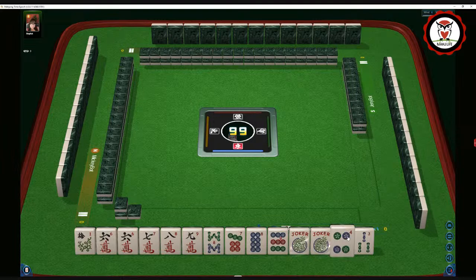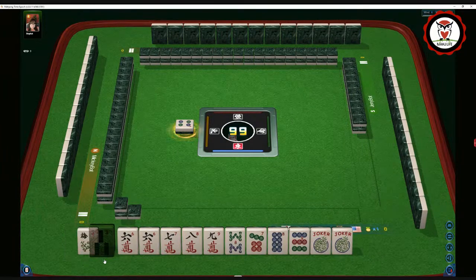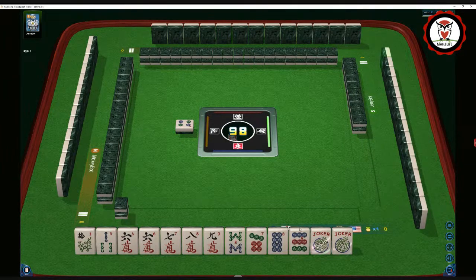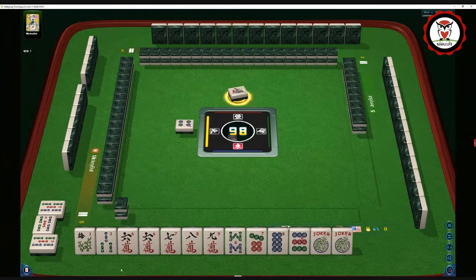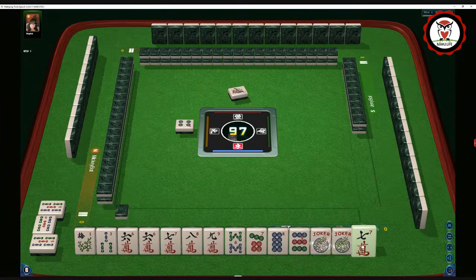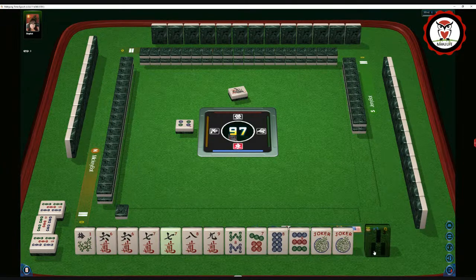So we are the dealer. We're going to discard the 4 dot. We still have some potential for 3, 6, 9 in mixed suits. 3 bam, 6 crack, 9 dot. 5 bamboos. This would be the second hand down. So we may even be able to use that 3. But now we have a new multiple, 7. So I would use 6, 7 and let the 3 go.